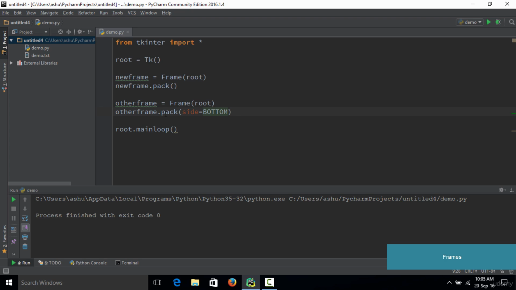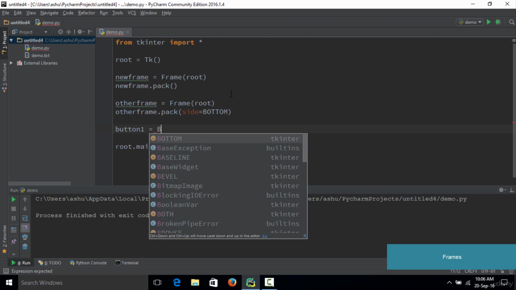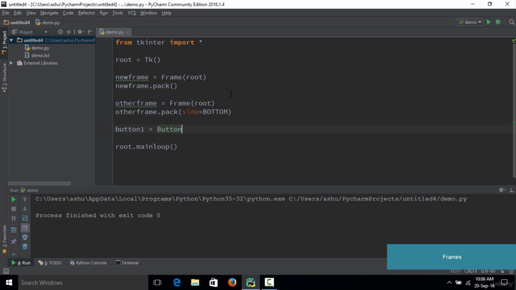Once you have these two frames, let's go ahead and create some widgets so that we could add those widgets to these frames respectively. Instead of creating a label, this time let's create a button. We type button1. Let's assume that button1 is going to be on the new frame. We type Button, and to this you need to pass in a few parameters.